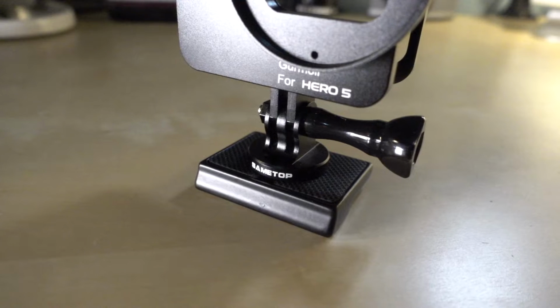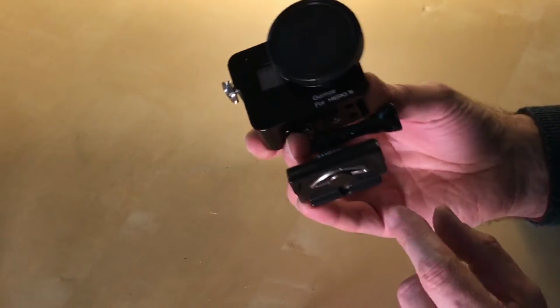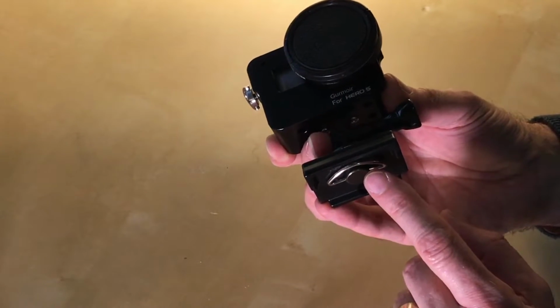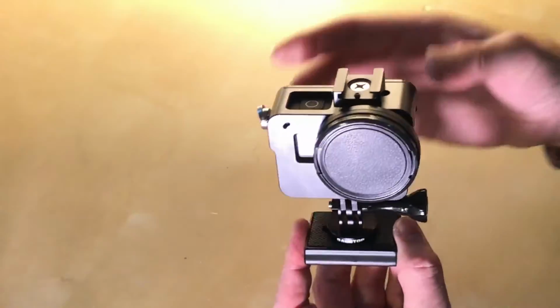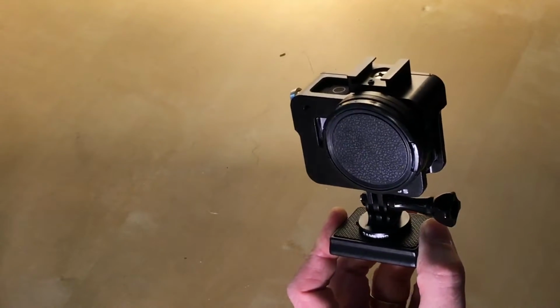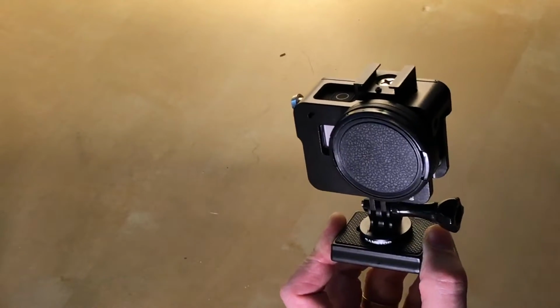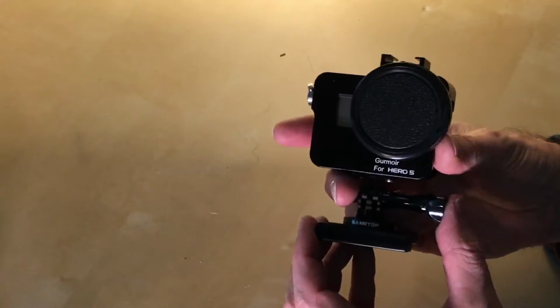So you can see that there, and then I attached to that my Manfrotto tripod quick release plate, and so that means now that this little thing can go on top of any of my photographic tripod equipment, and I don't have to keep swapping out the base connector for my GoPro, which is great.